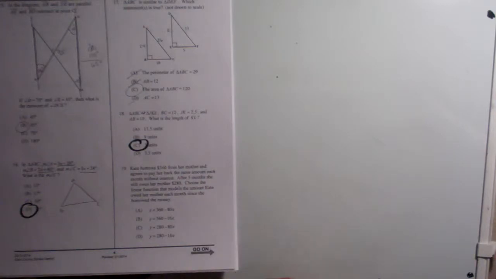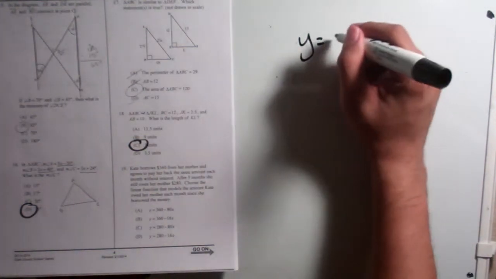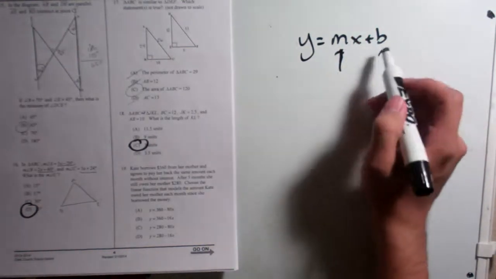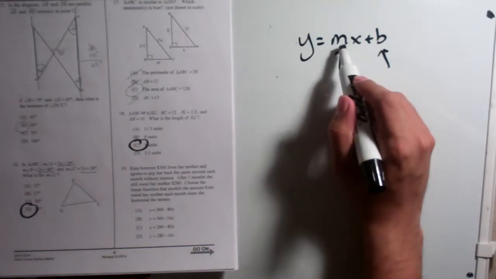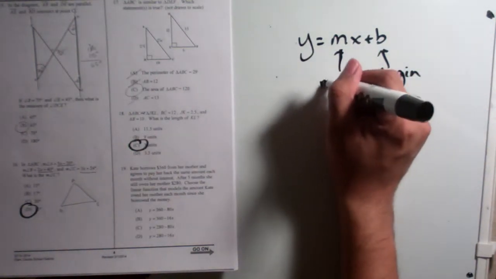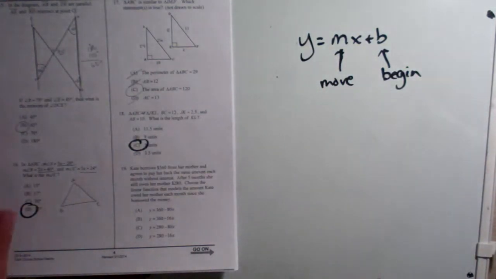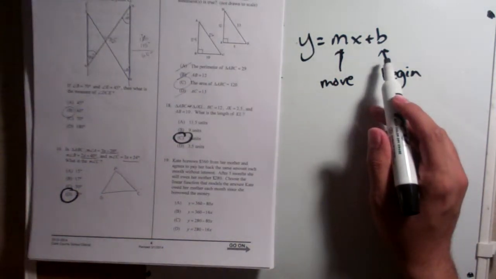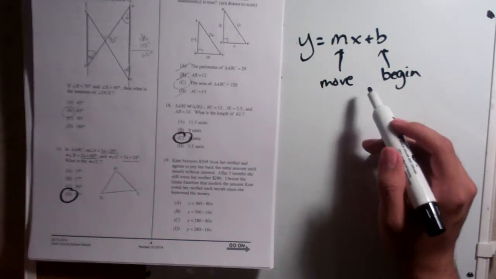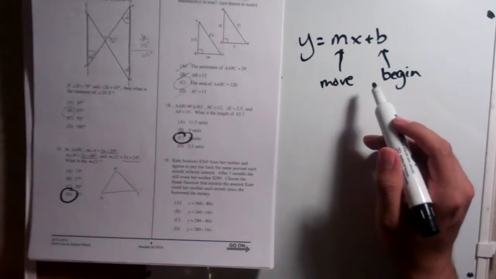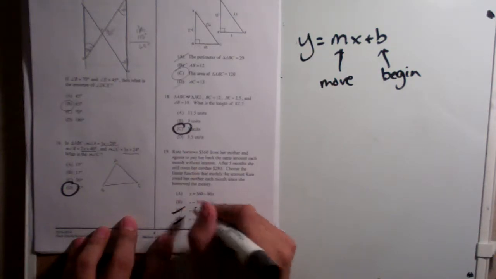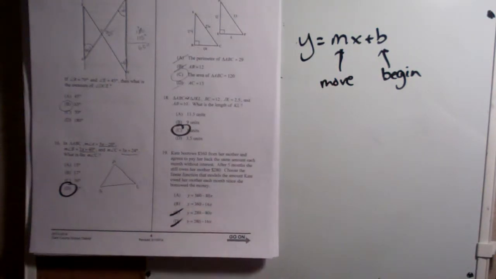If you notice, these equations are in slope-intercept form, so y equals mx plus b. We should know that this is the y-intercept, this is the slope. But this is what I like to think of it as: this is where we begin, where I start, and this is how much we move, how much we increase or decrease. The number that's by itself is where we begin, and in this scenario, Kate started owing her mother $360. So which one says that I owe her $360? It is A and B, so let's knock out C and D. Those say that we start owing her $280.